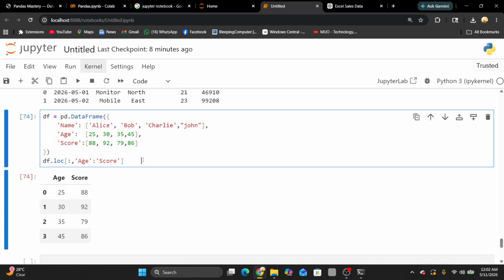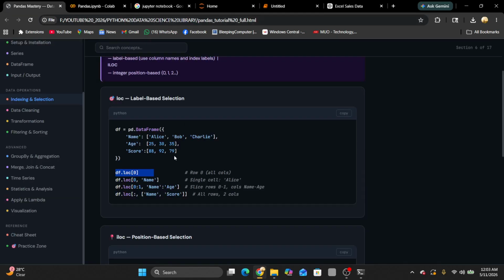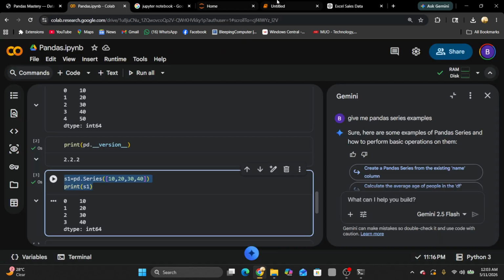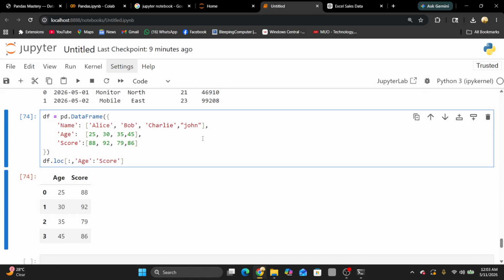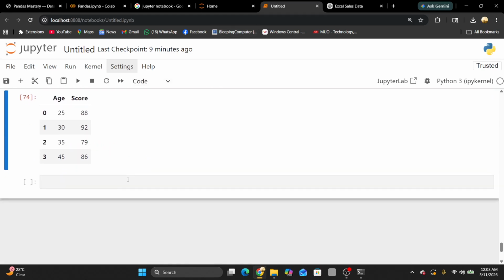Okay, I will give you the PDF as well, so don't worry, you will have the notes too. Just understand Python pandas properly before data science and machine learning, because it is a very important library for you.